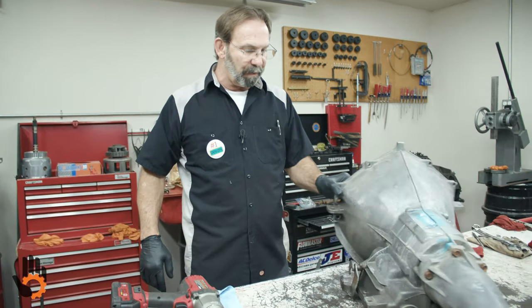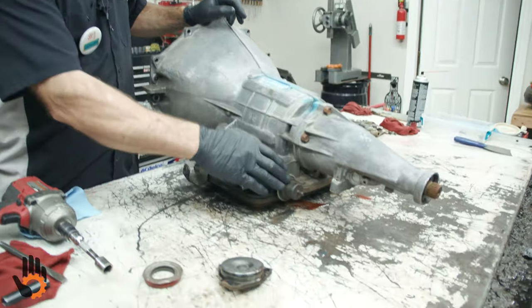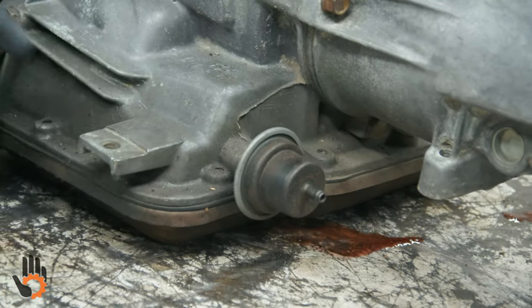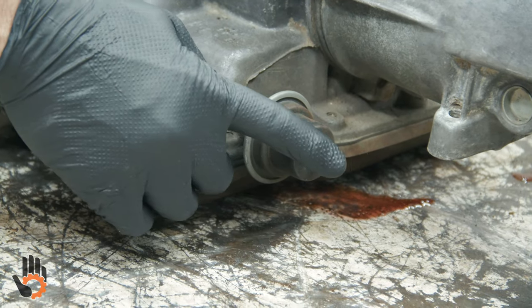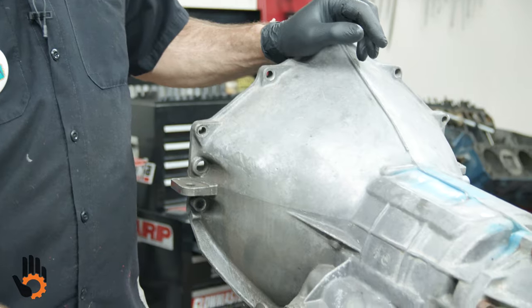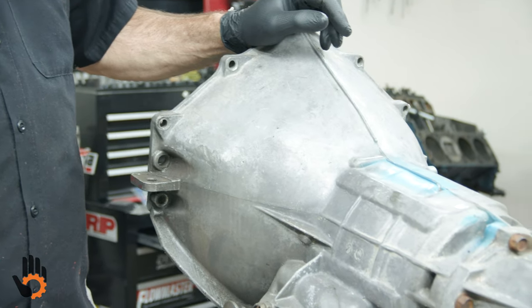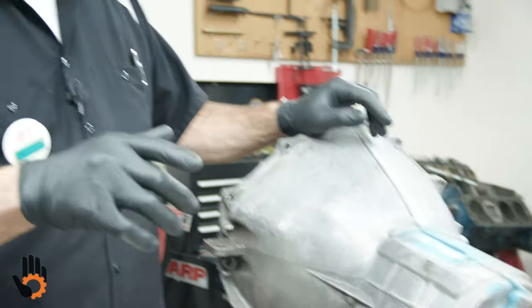Let's get some more stuff off the outside of the case. Just a little bit of information for you here on the old PowerGlide. They did use a vacuum modulator here, okay? You had a vacuum line that ran from here up across the bell housing, the back of the intake, either to intake manifold vacuum or to the base of the carburetor. Had to be manifold vacuum. Means when the engine was running, when you checked that vacuum, you had to have that there, if you will.